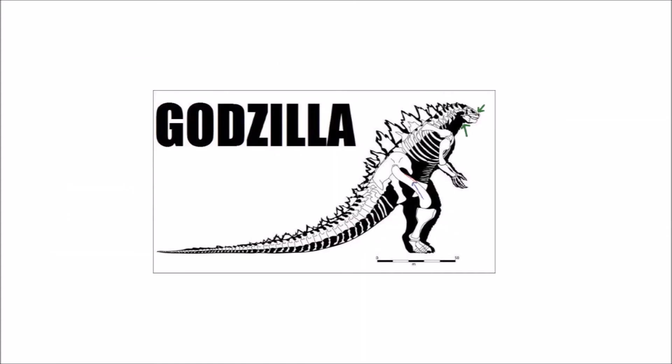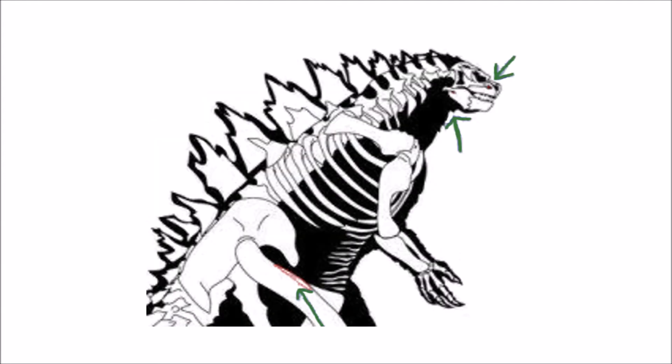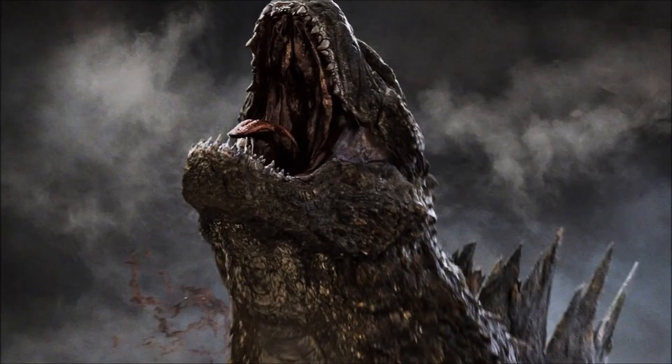Exhibit B: the Badger specimen. This is Godzilla circa 2014 from his latest movie. This picture was a little small so I had to blow it up. I've tried to highlight again in red. You've got the opening by the eyes, and the opening in the lower jaw — very small, but it's definitely there. Down by the femur bone, you've got that little ridge. Now you can't really see the teeth, but that's fine, because there are plenty of images from the movie. You can definitely see those chompers have socketed teeth.